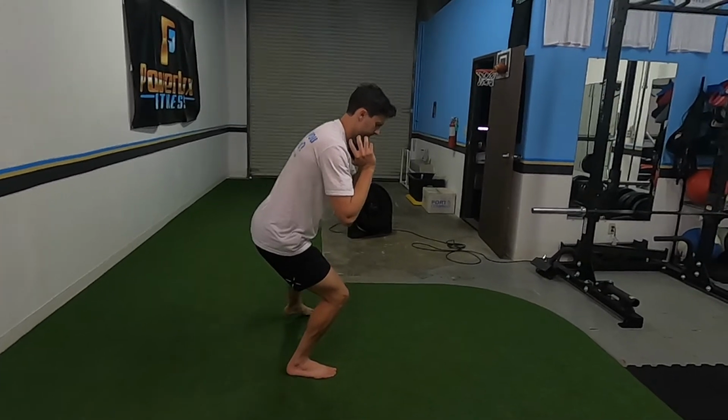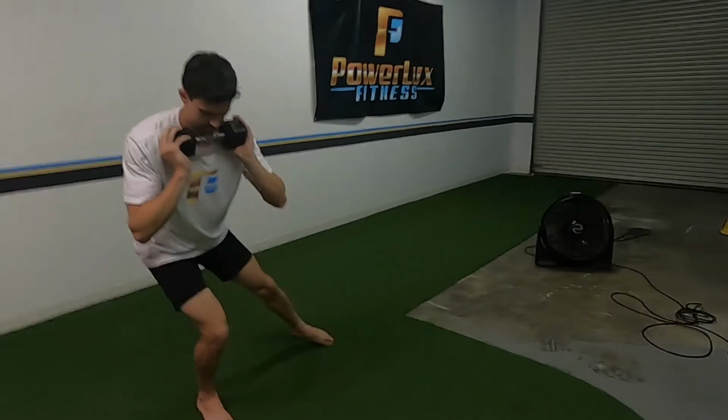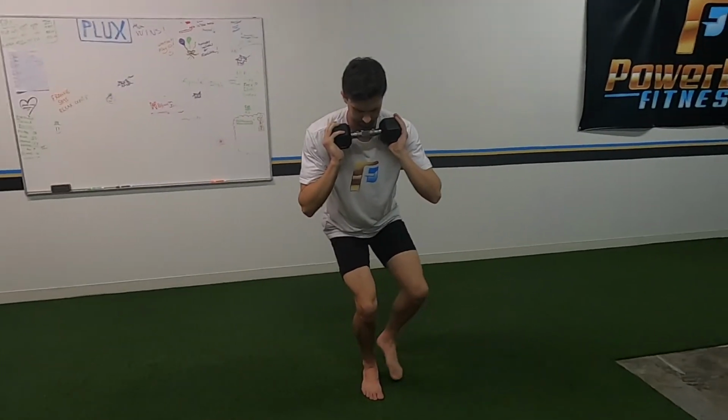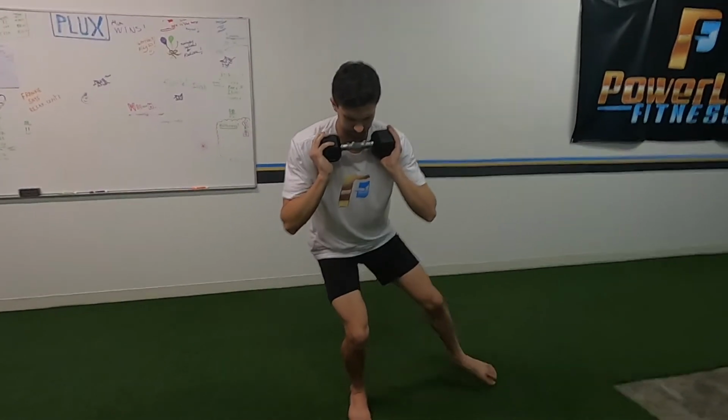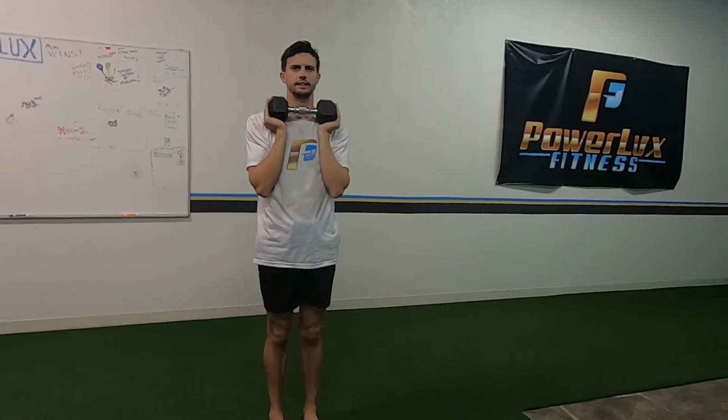Hips are nice and back. Good positioning, nice and sturdy. Knee does not cave in, the one holding you up. Lock it out, or not lock it out, but like lock it in that position. Squeeze your butt so your knee does not start to come in.